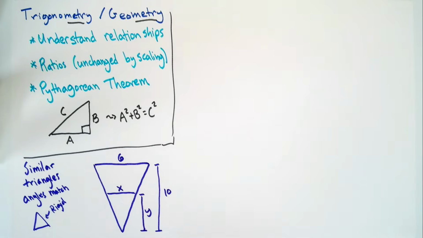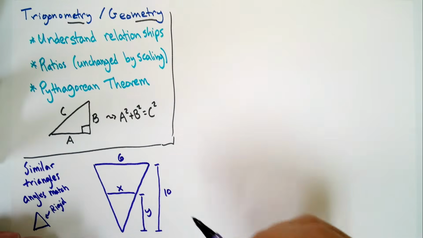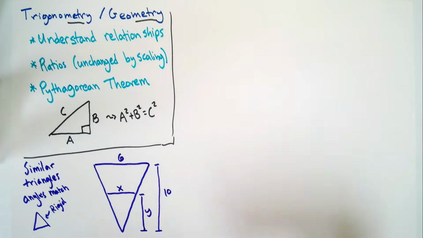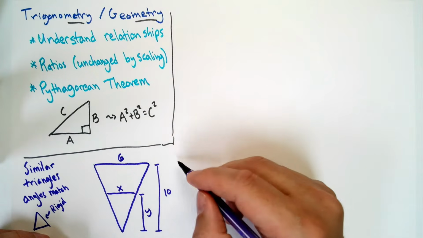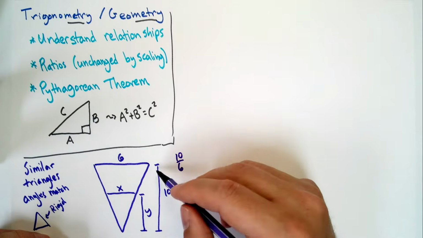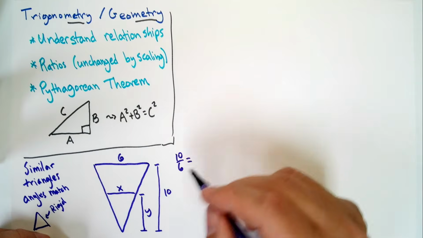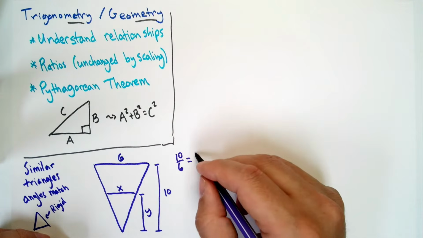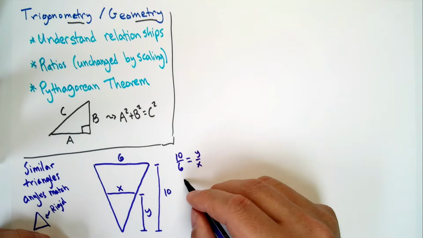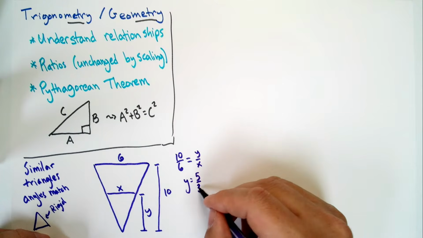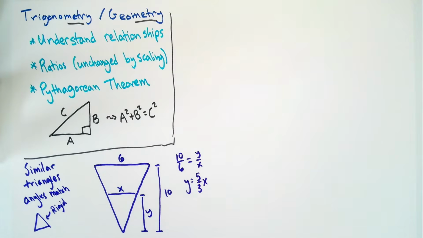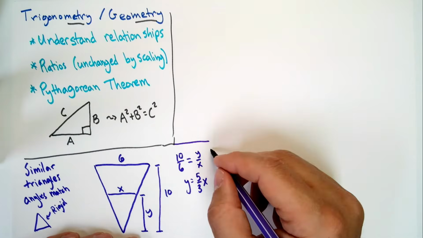What can we say about y and x? Can they be arbitrary? And the answer is no. They have to depend on each other. So how do we figure it out? Well, what we do is we say, look, the ratios are not changed. So we look at ratios of lengths. 10 is to 6. So the height up and down to the width across at the top is the same as y is to x. And so we can conclude that y is 5/3 x, because we can simplify 10/6 to 5/3. So this is a nice way to use geometry.